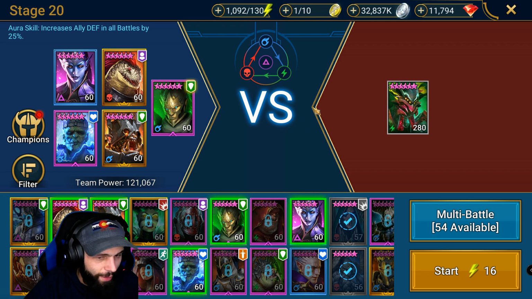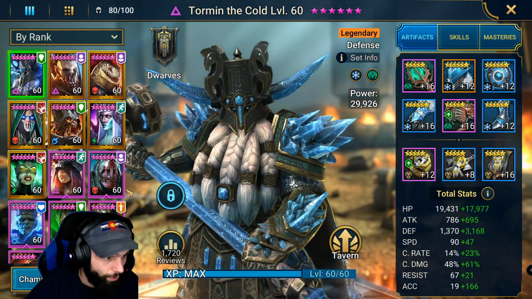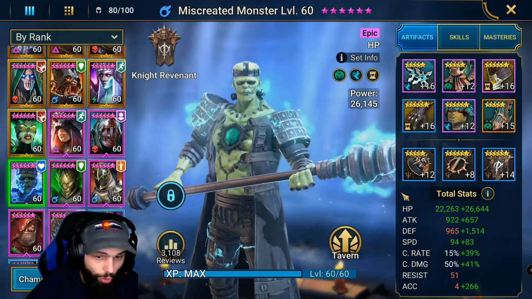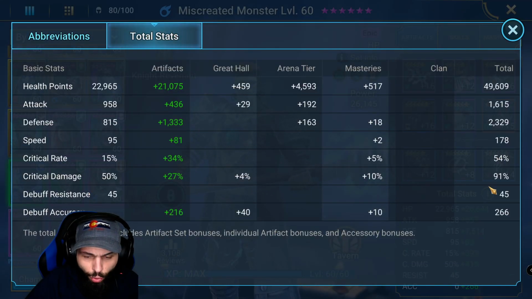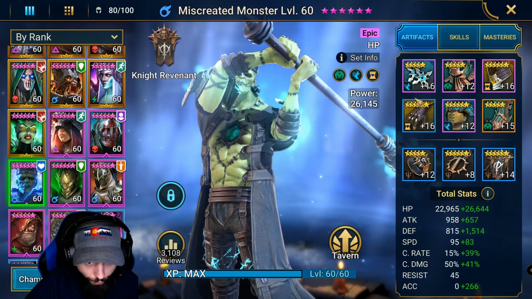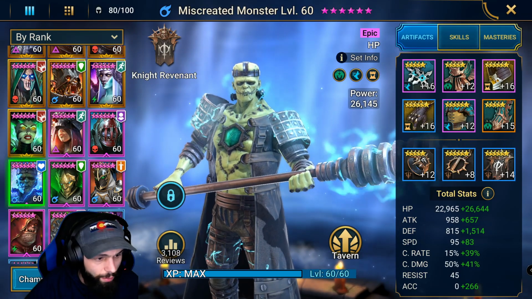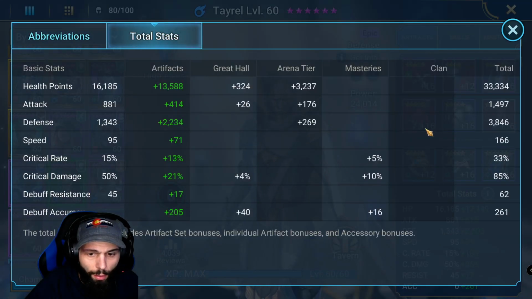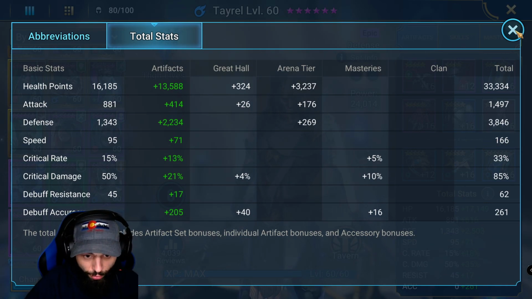Let's take a look at the stats of the champions and what we need to change. So Monster has no crit rate or crit damage, so he needs to get completely re-geared. What's his speed? 178. Tyrell 166. Alright, so that's also another problem. Tyrell needs to go before Monster, so that way Monster hits harder and therefore applies a bigger shield. So Tyrell is going to need some more speed.